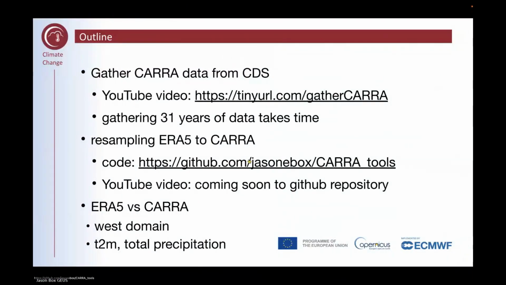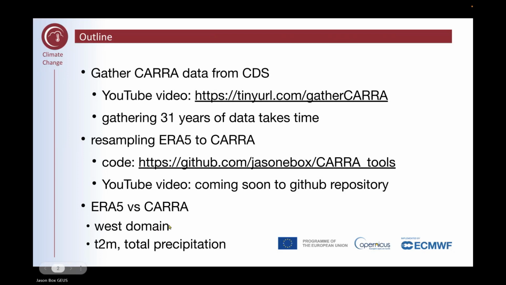So there's a lot in this code about not only resampling ERA5 to CARRA, but handling the data. There's also in the same repository the gather data script that I talk about in this video. And I intend to make a video describing this process. It's just a few codes, but the codes get kind of long. And we heard an earlier presentation today. We did fewer lines of code. But I think this is still quite useful to get you into working with the CARRA data. So I'll compare some ERA5 versus CARRA for both 2-meter temperature and total precipitation.